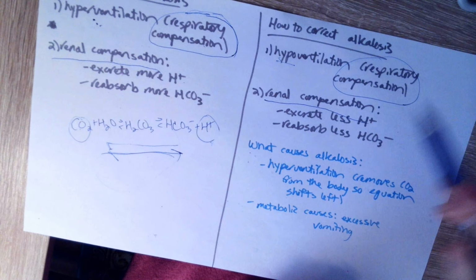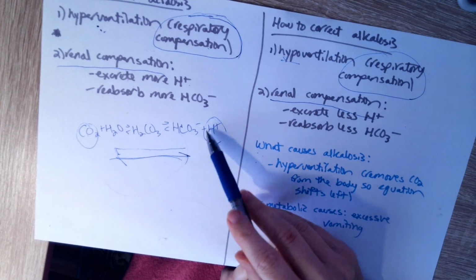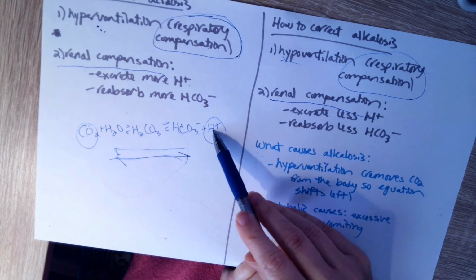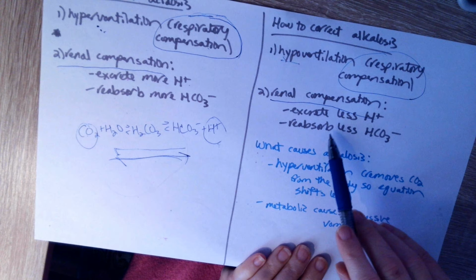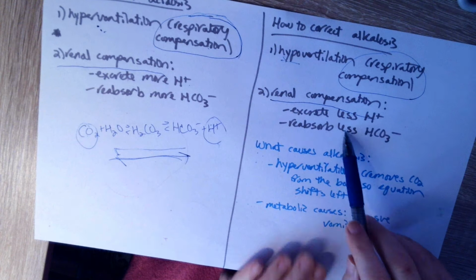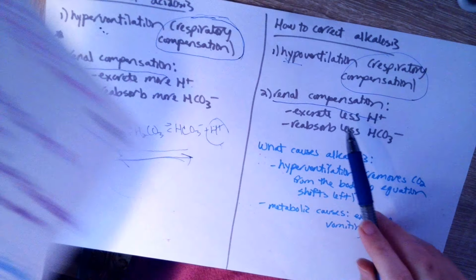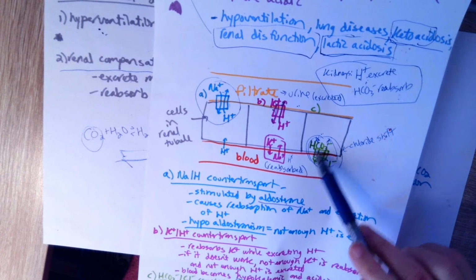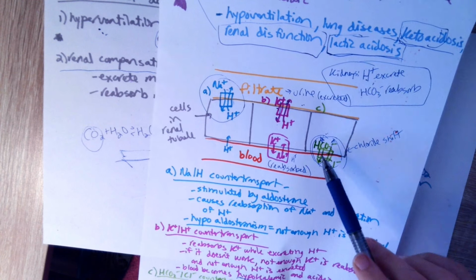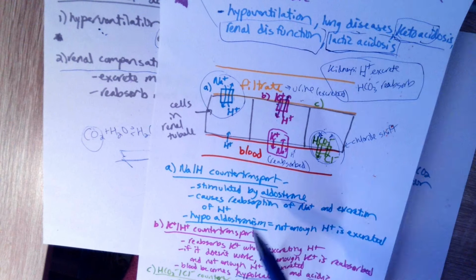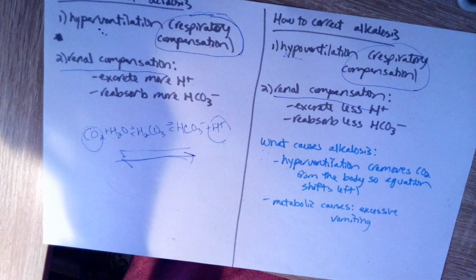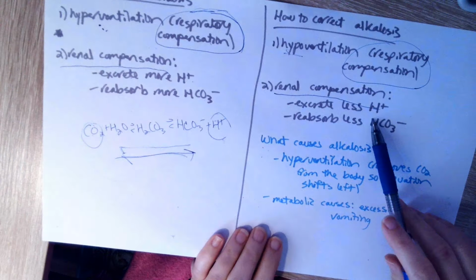In the meantime, your kidneys, remember, you're alkaline, so you don't have enough free hydrogen, so you want to stop excreting. You don't want to excrete the hydrogen, and you don't want to reabsorb the bicarbonate. So you don't want to do this. Nope, you're alkaline, don't want that bicarbonate back. You don't want to do that. You don't want to lose your hydrogen, and you don't want to lose that, because also you don't want to lose hydrogen there. So less of all of those things.